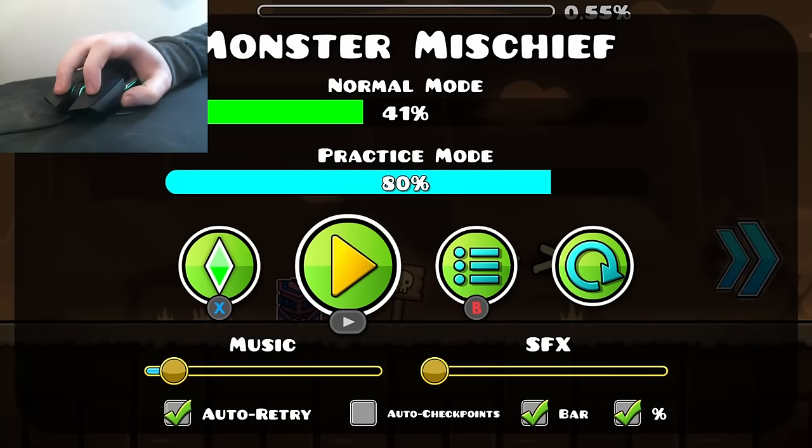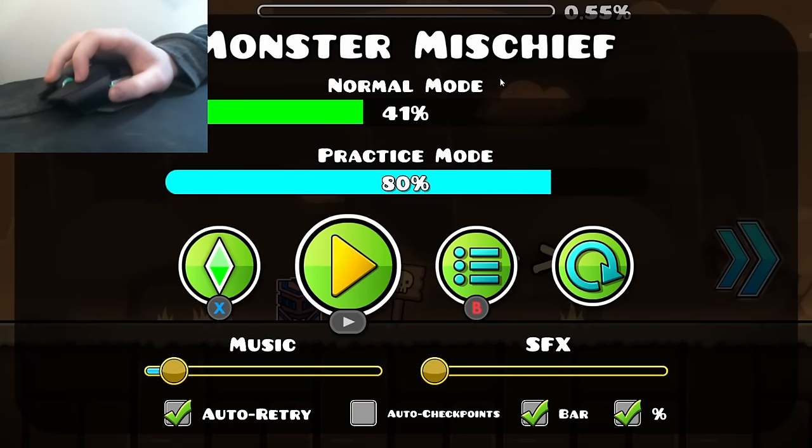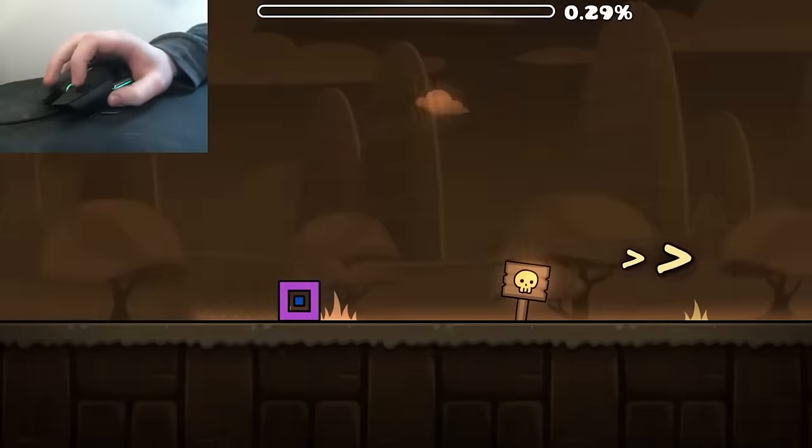What? I was vibing to the low-pitched drums. It sounded kind of cool. Okay. All right, what do we got? Random icons. Okay. That's a new one for today. I'm sorry to Mr. Bobby Hill, whatever your name was. Your icons are no more. I'm keeping the colors, though.